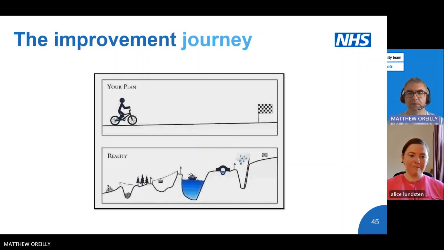We very much see the modelling process as part of an improvement journey. And you can see in the picture here another visualisation really of the skydiver image from back earlier in the session. Your plan might look nice and straightforward like the top image, with the end in sight. However, the reality is far more likely to be the image at the bottom with some adventures on your journey. There may be some obstacles that you might not be prepared for, but you may well find a way of working around them on your way, and using some of the resources that I'll highlight hopefully will help you with this.